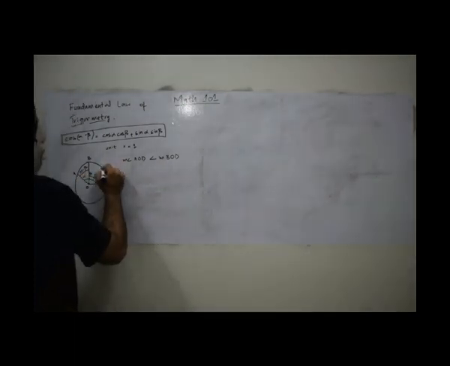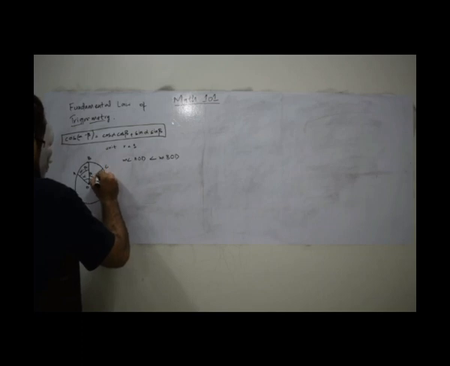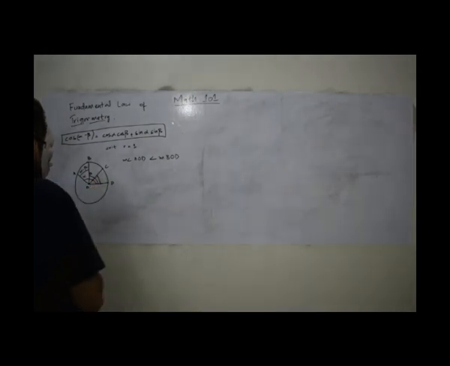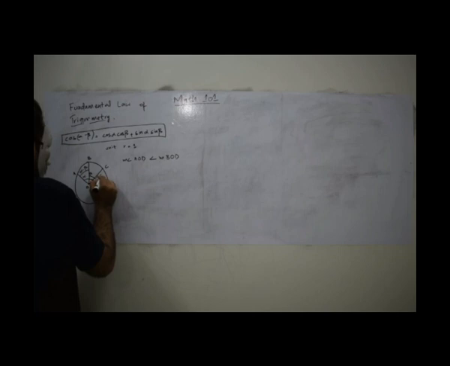Now let's draw a line from the center of the circle to the circumference and call it point C. The angle that this line OC subtends on the horizontal axis is equal to this angle. It's equal to alpha minus beta. The angle the OC line makes with the horizontal is equal to alpha minus beta.